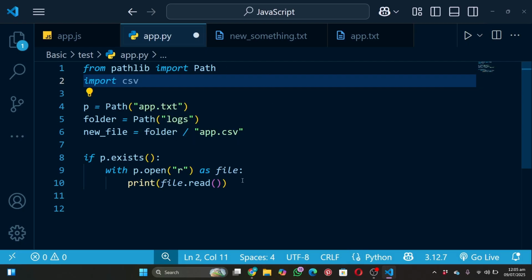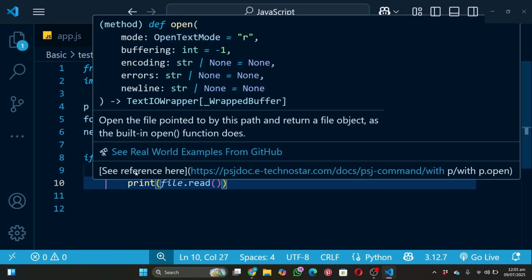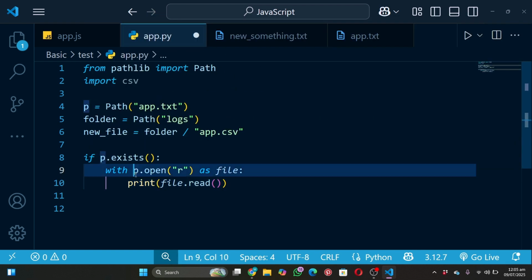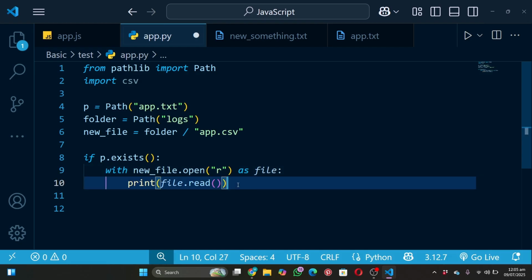For CSV operations, we have to import the csv library, which is a standard library. Okay, let's change the path p to new folder, new file.